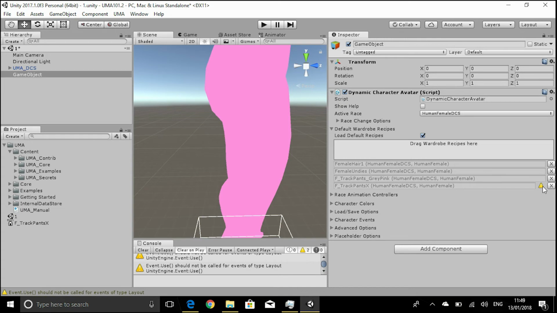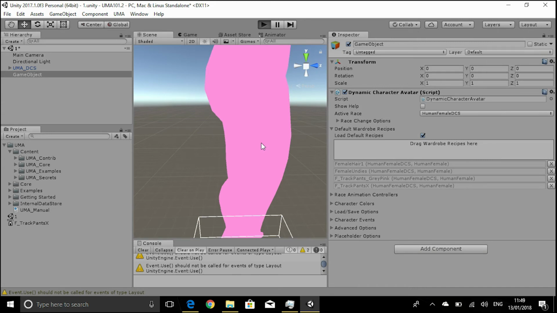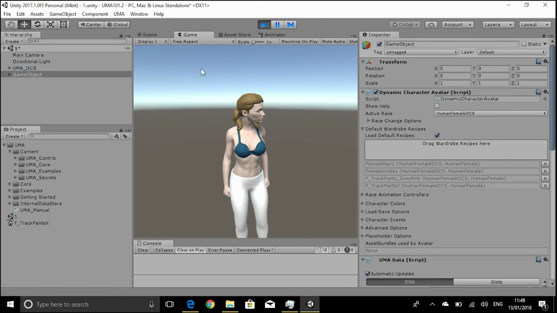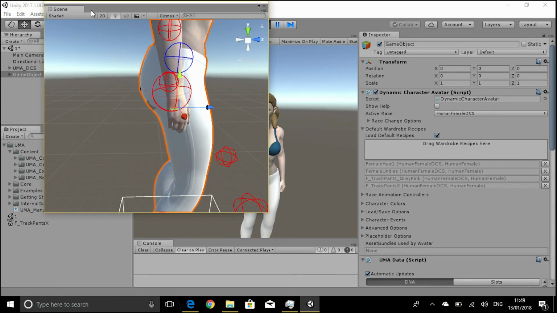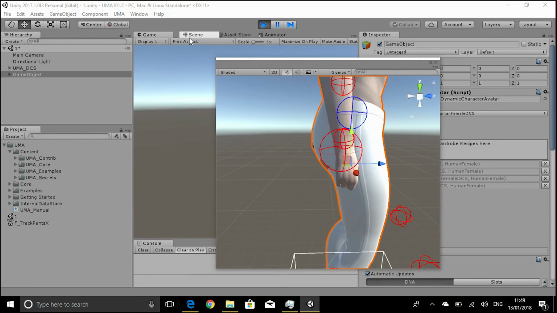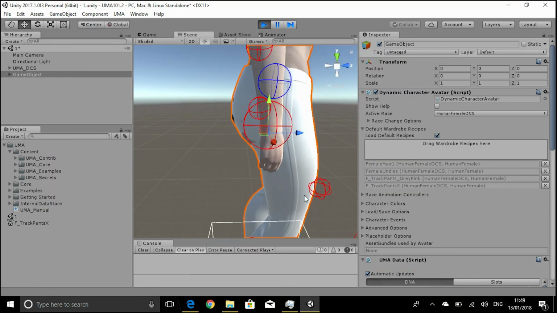And again, I get this little warning. If I try to run now, it won't work. But if I click this warning, that will add that to my global library. Okay, so let's run and see what I've got. I should just get some white trousers. And there we are. Stunning. Look at that. I didn't mean to peel that off there. What a wonderful piece of kit that is.